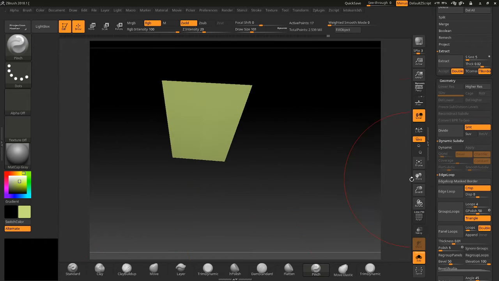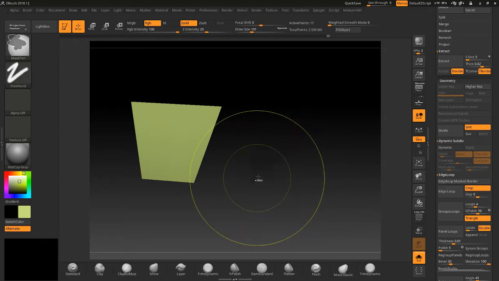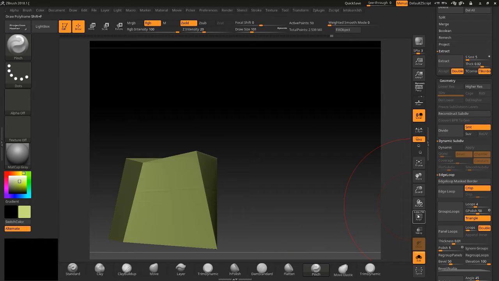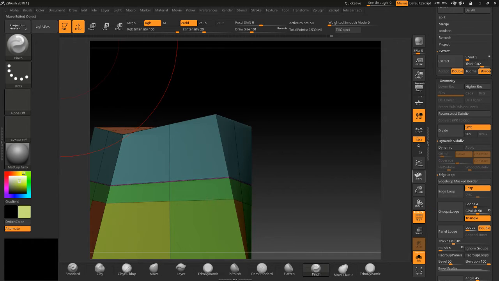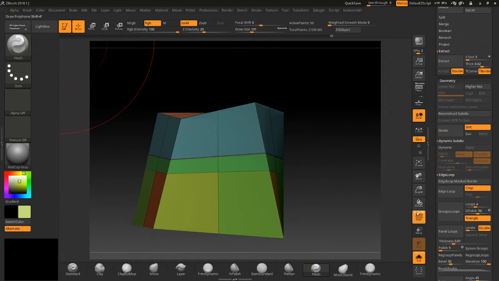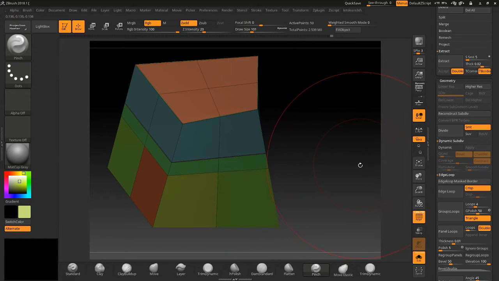Okay, I'm going to do Control Shift again. Oops, turn back on the polyframe. It's good to work in polyframe to see your geometry, to see where the edges are. Or I think it's Shift F. Yeah, Shift F turns it on and off.